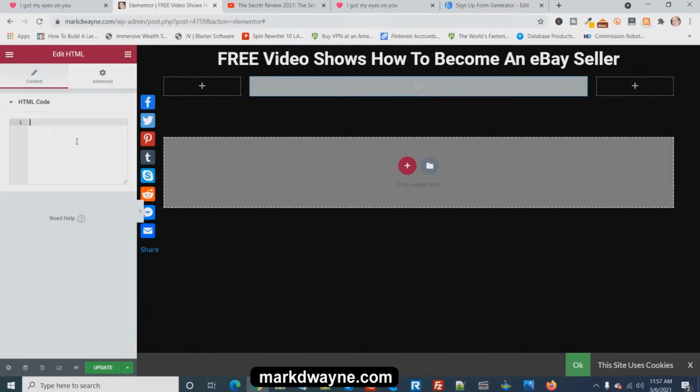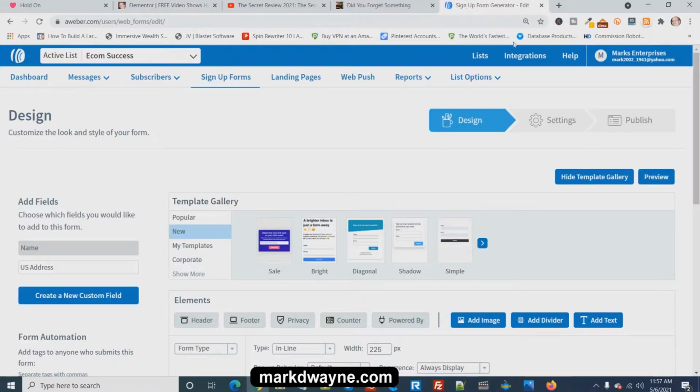Okay, now we got to go to our autoresponder service. Now I use AWeber. You can do the same thing with GetResponse or some of the other services, but you'll have to call them to find out how to get the raw code. I'm just going to show you how to do it on AWeber. So anyway, you go here. Okay, we're in AWeber, and we want to create a new list, which I already did. You can just do that by sign up forms.